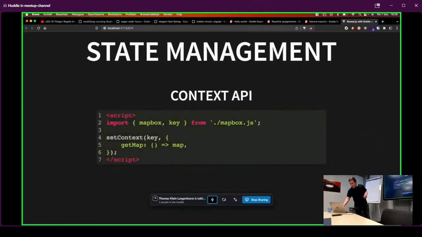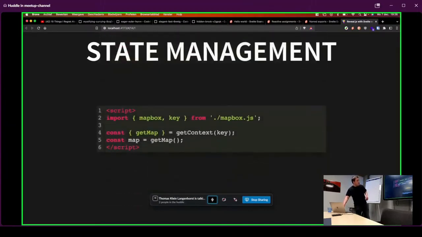Well, the context API is really easy. Just like, for example, in React, you can set context and pass it down to the children. So you can give it a key and some value, and you can just grab it out of the context.